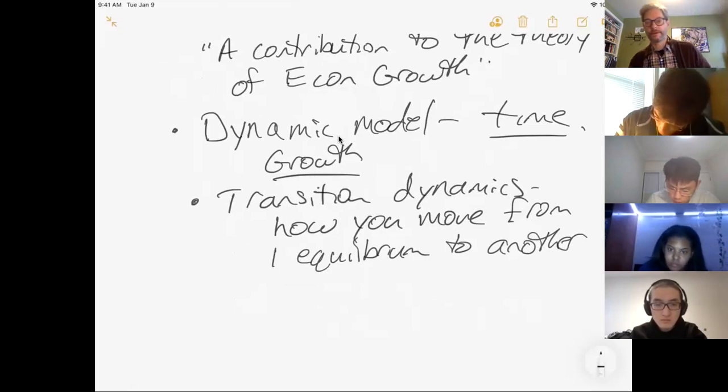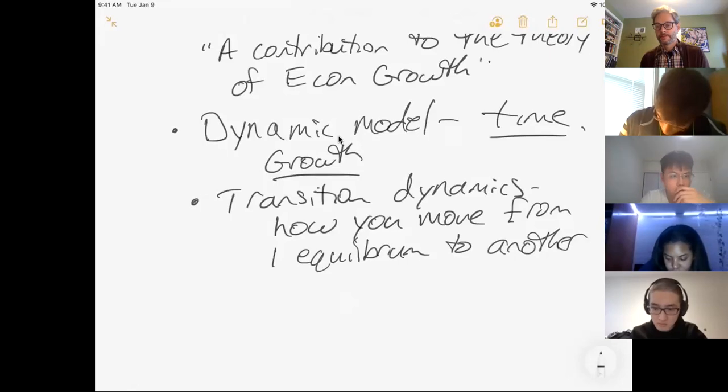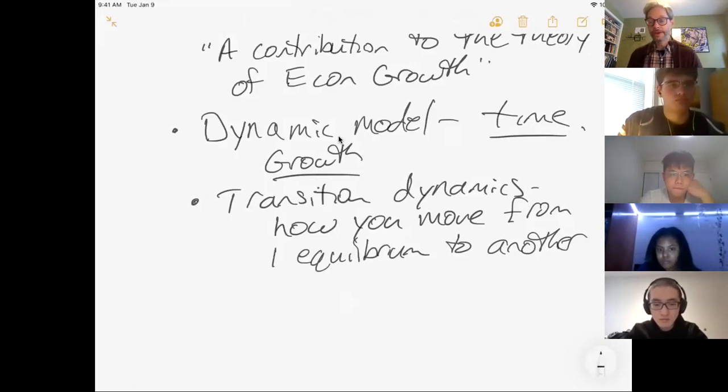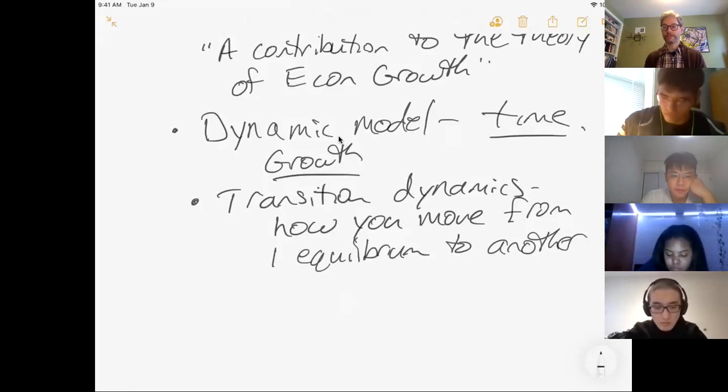That is a very, very important part of this Solow model, and something that really, before the Solow model, economists had not really spent a lot of time thinking about. And so it's important as we work through this to keep that in mind, right? That this is really an important contribution of not just thinking about life or economics as a series of equilibriums, but thinking about how exactly we move from equilibrium to equilibrium, right? When something changes and we have a new equilibrium, how exactly do we transition there?